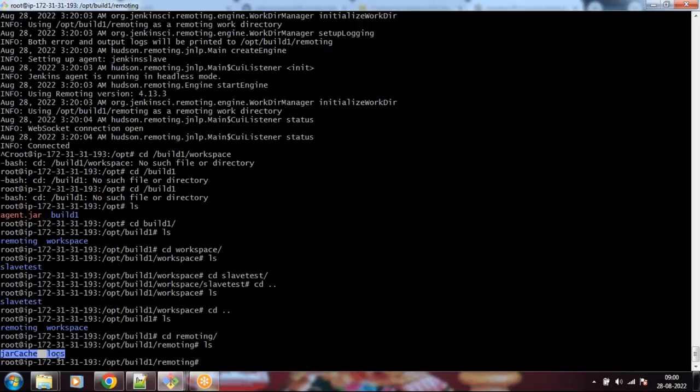It is capturing all the logs and cache information, so all the logs related to this build.